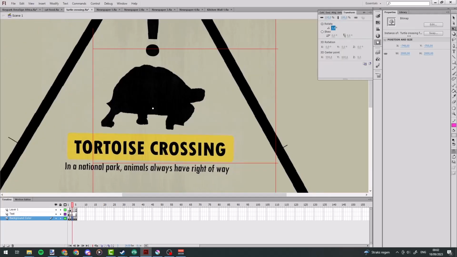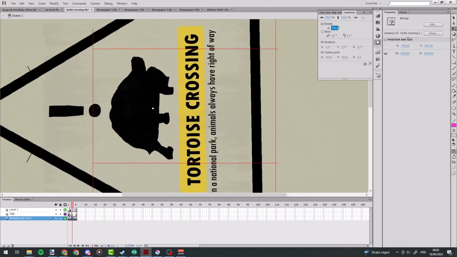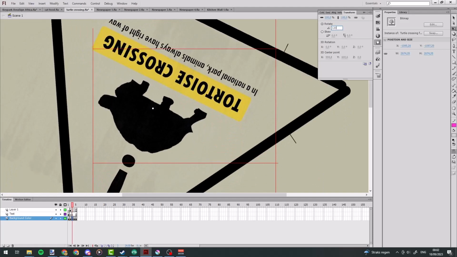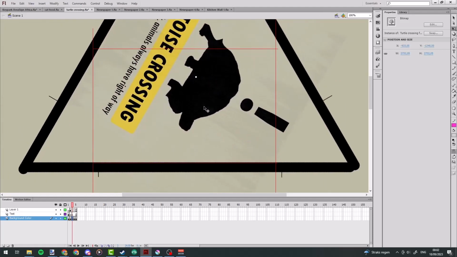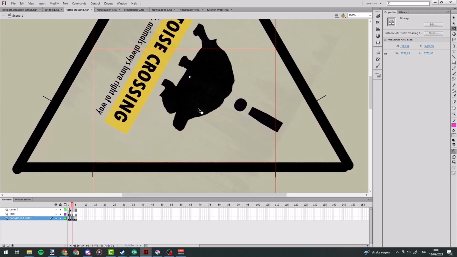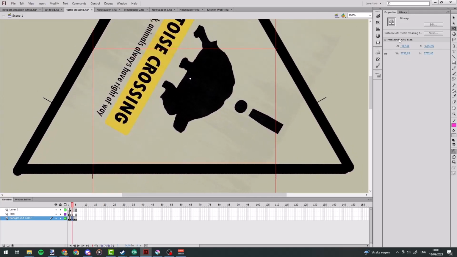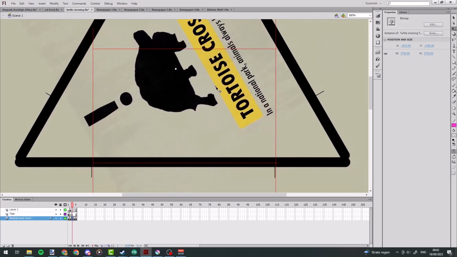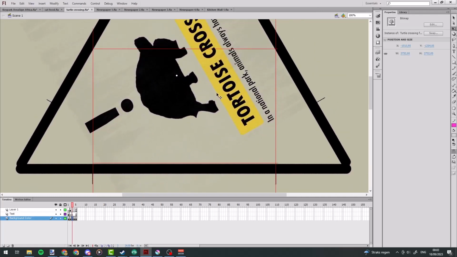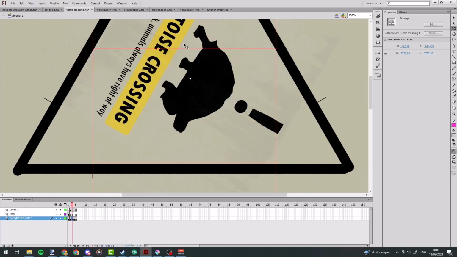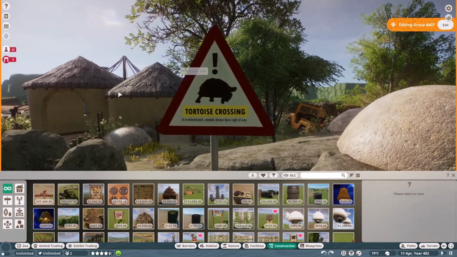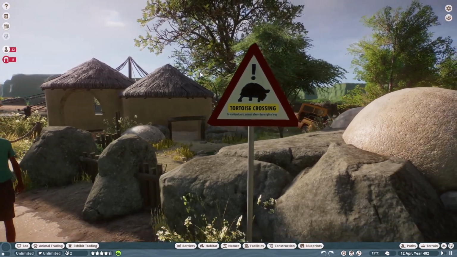Then I can rotate that image, and this is why I like to use this program, because I can do stuff like this. I need to rotate it by like 120 degrees, and then we've got this side of the billboard, so we line that up, export that image, then rotate it again to like 240, and then we've got the last part of the billboards, and we can line that up and export that, and then you have your 3 billboards. Then you put it in the game, and you've got your neatly shaped billboard.